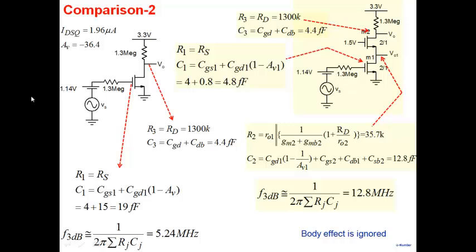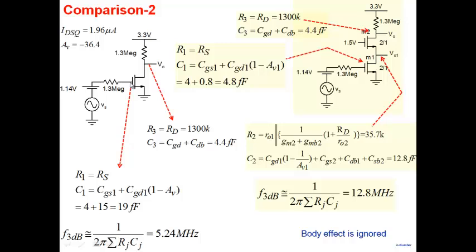Now here what I did was I put a larger resistor here. Now the gain of this amplifier is larger. Okay? Gain of this amplifier is larger. And we do a comparison, do the same thing again between this amplifier and this amplifier. This one has a 3 dB of 5 megahertz. This one has a 3 dB of 12.8 megahertz. Now you can see that this one is at least twice as fast as this one. Okay? And therefore, as you build up more and more gain, you will see that this stage increasingly outperforms this particular one.